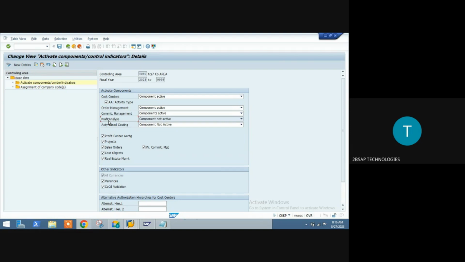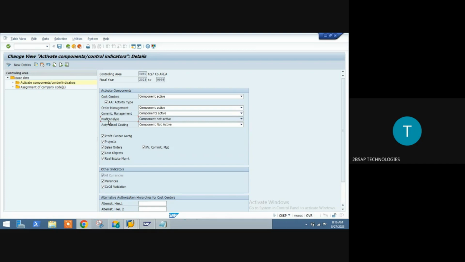Okay. Still now we have not started cost objects, sir. We are just taking a brief explanation. Cost objects are nothing but your cost center, internal order, cost elements, all those things we will call cost objects. Production orders, process orders, all those things are going to be your cost objects.